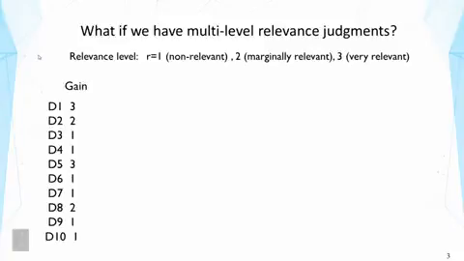But earlier we also talked about relevance as a matter of degree. So we often can distinguish very highly relevant documents, those are very useful documents, from moderately relevant documents. They are okay, they are useful perhaps. And further from non-relevant documents, those are not useful. Right? So imagine you can have ratings for these pages. Then you would have multiple levels of ratings. For example, here I show an example of 3 levels. 3 for very relevant, 2 for marginally relevant, and 1 for non-relevant.